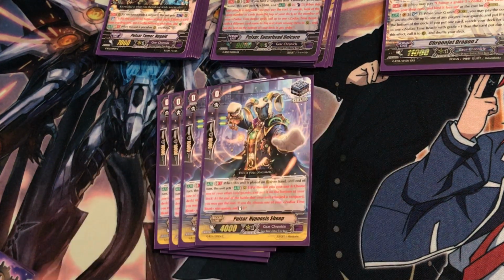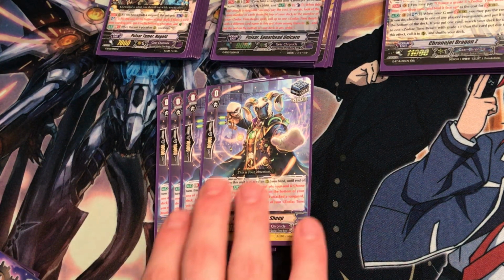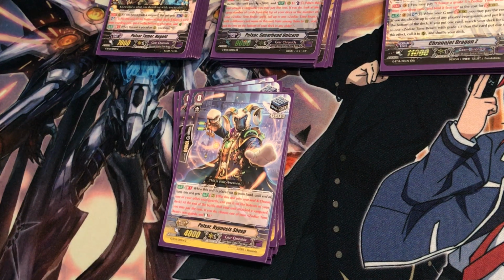And then 4 of the Pulsar Hypnosis Sheep. This is a cool stand because it stands things. So when a unit's placed on rearguard, or when he's placed on rearguard from hand, that's important, he gets the ability of put him into the soul, choose another one of your rearguards, and put it to the bottom of your deck. At the end of the battle that any unit attacked a vanguard, you may pay the cost, and if you do, you can stand a ZTB rearguard. So that's pretty good. There's a couple good plays you can make with this thing. Despite how weak he is, he's pretty useful.